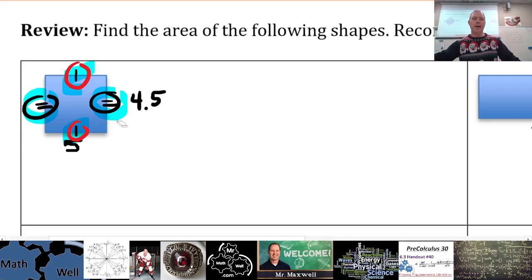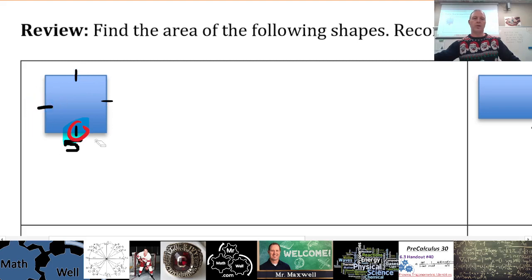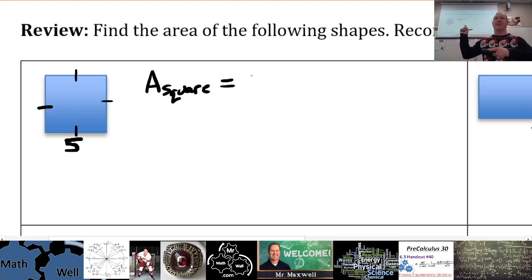So now I'm gonna go back and erase a bunch of this stuff, go back to our original. Big thick eraser there, okay. So this means that all the sides are equal and all the sides are length of 5. There's no units on this, so at the end we'll just say units squared. We'll have to make up units. If there's no units given, that's what you do. I'll show you that. So what's the area for a square? What's the formula for the area of a square?